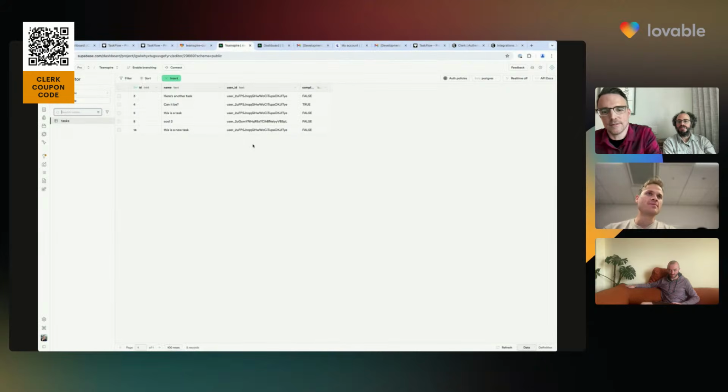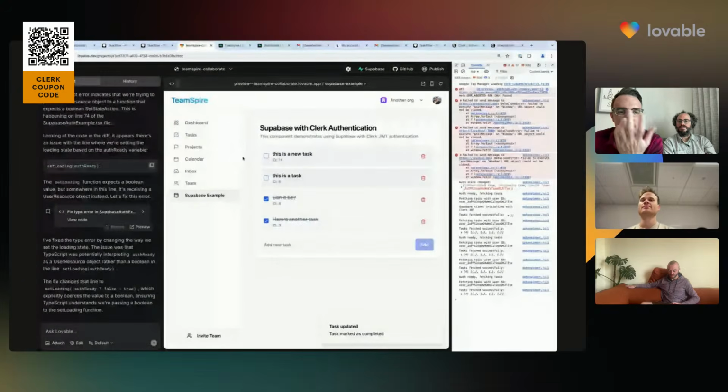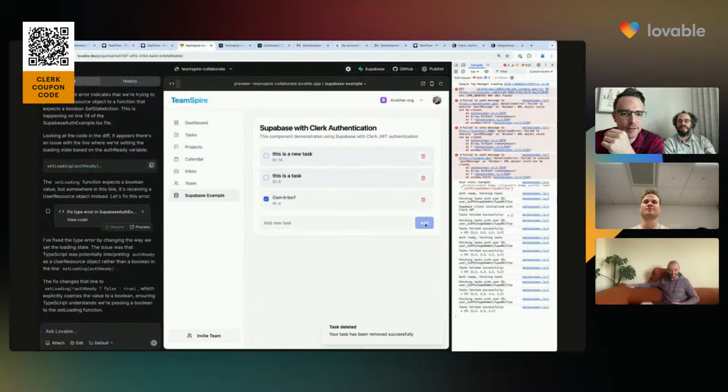And then the setup steps that you showed before will make sure that RLS is respected. And yes, exactly, the Clerk ID. So it's got some RLS policies in here as well on user ID. But yeah, that's the version that's working.